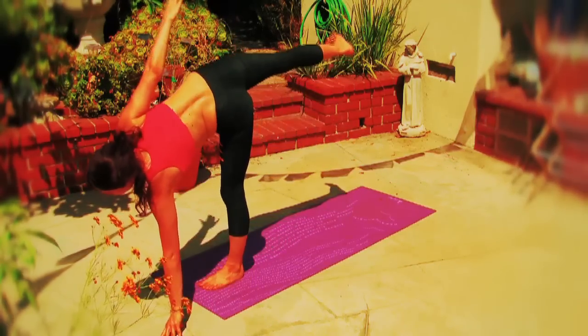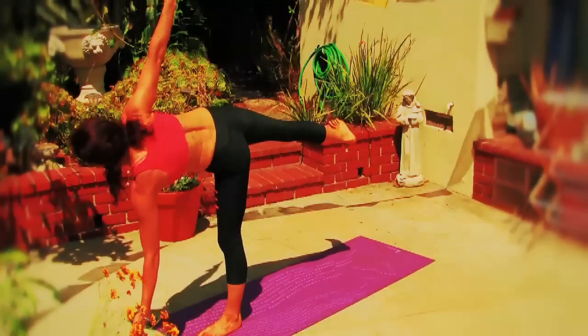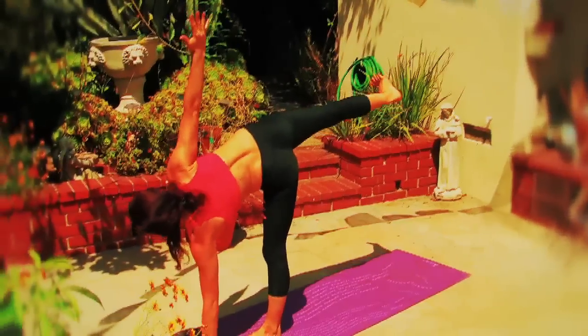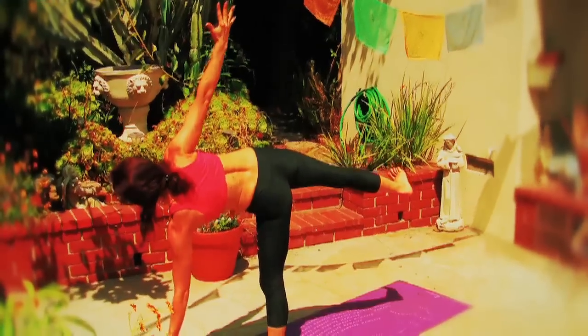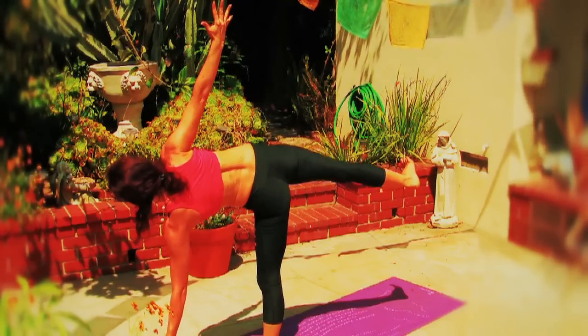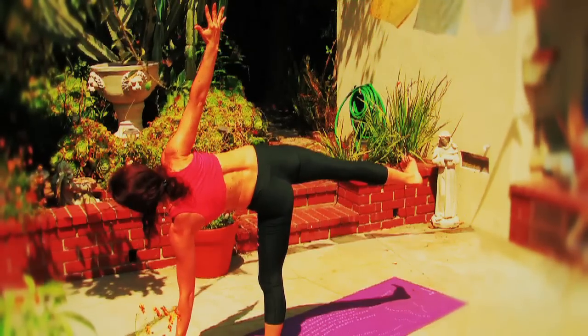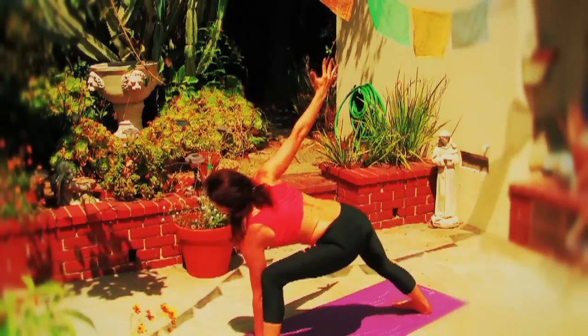And let's step forward into half moon. Flex your back foot. Try to open your hips. I'm again challenged by the bright sun. Balancing is really difficult when you can't open your eyes.